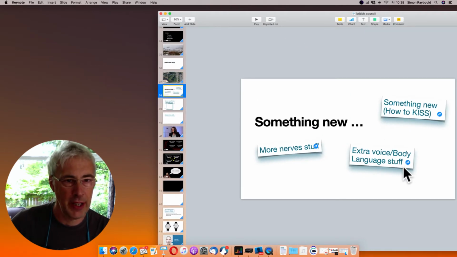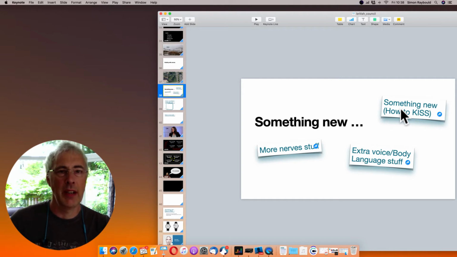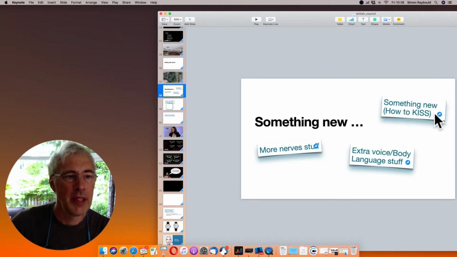Okay, so here's my magic slide. You'll see it's got 3 bits to it. These are basically bullet points that I've tarted up. Instead of bullet points, I've just used a text box and made it look sexy. But you'll see that each of them has a little arrow in it. That's because each of them contains a hyperlink.